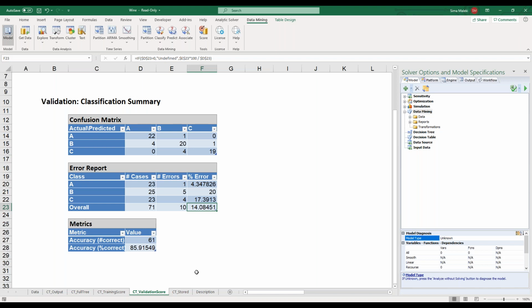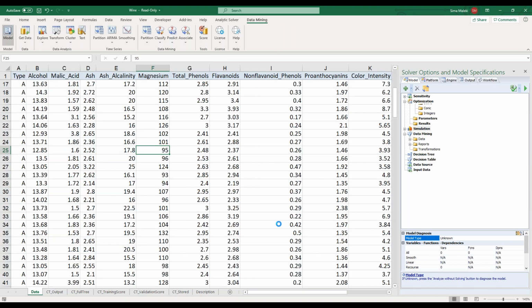Now, instead of building one single tree, we can use ensemble boosting methods. Ensemble methods typically help us build better classification or prediction models by combining multiple weak learners in an attempt to create a strong learner by taking a weighted vote of their individual classifications or predictions. But instead of doing it the same way, I'm actually going to show you how you can create your workflow. So let's go back to our data.